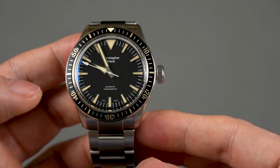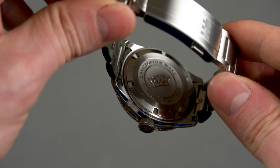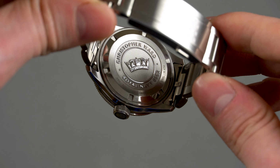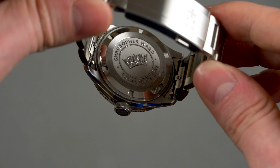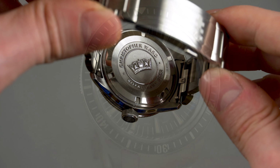And finally, here's what the case back looks like. It comes with the Royal Navy's crown insignia deeply stamped. By the way guys, the Royal Navy Academy is located in Dartmouth, so now you also know why Christopher Ward has called this model the C65 Dartmouth.